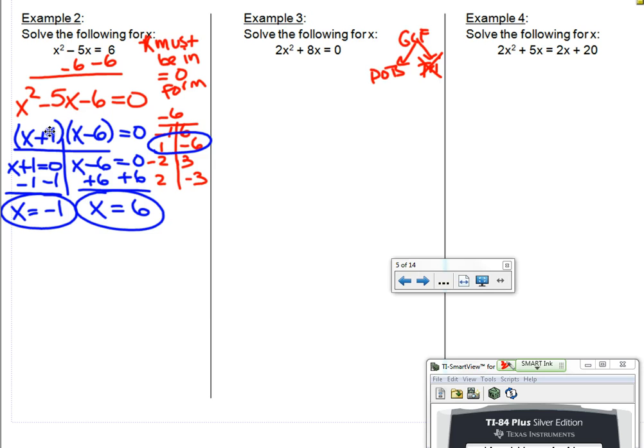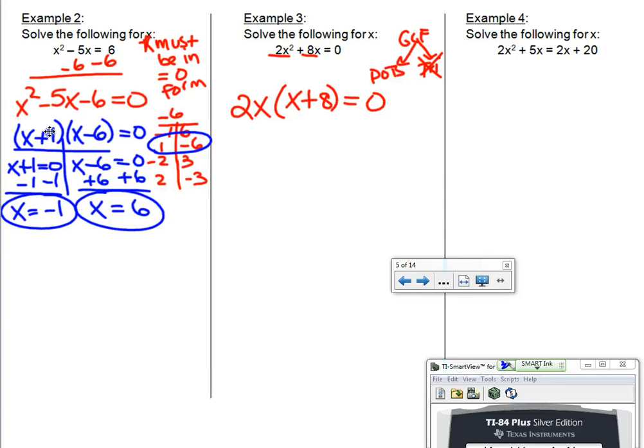So first off, we try GCF. Is there something in common with those 2 terms? And there is. There's a 2 in common and an x in common. So this is a GCF type. We're going to pull out the 2x, and then we're going to have an x plus 8 left over. And that's it. There's nothing else we could do. If it's possible to refactor again, you would, because we need to break it down to all its factors.